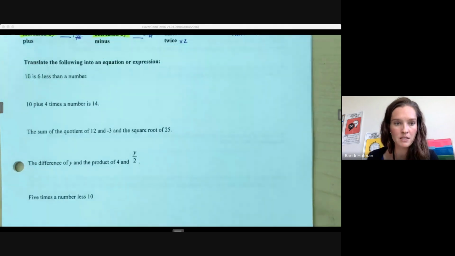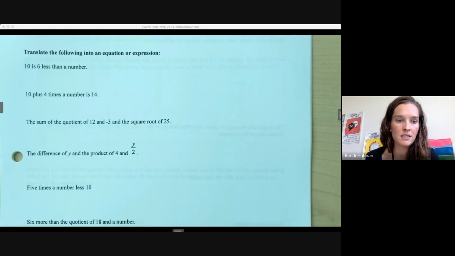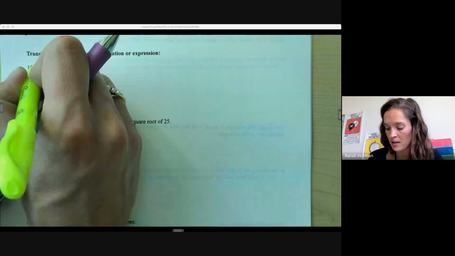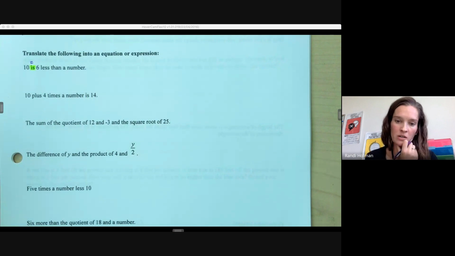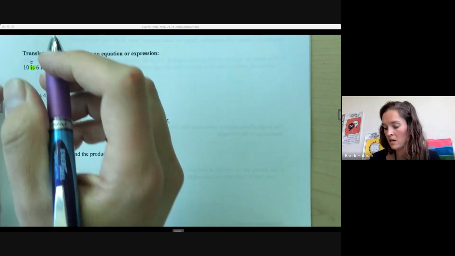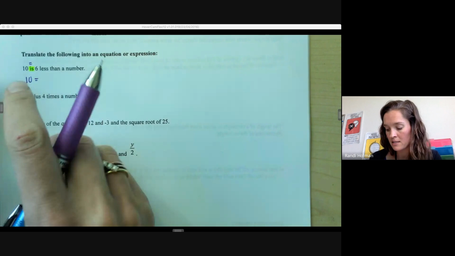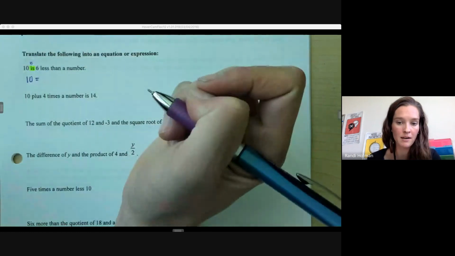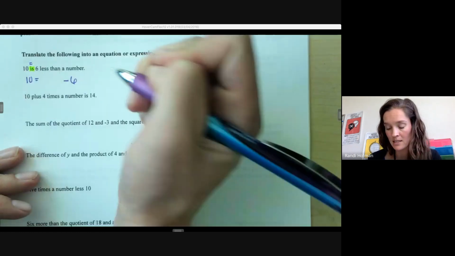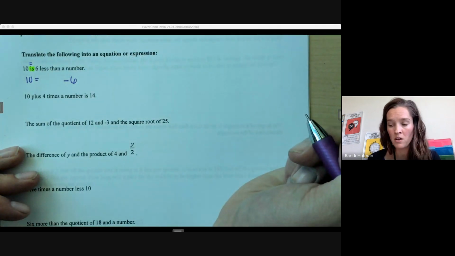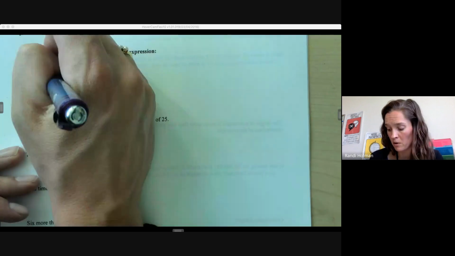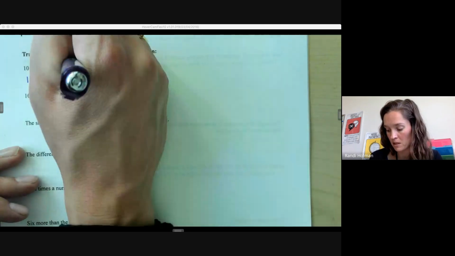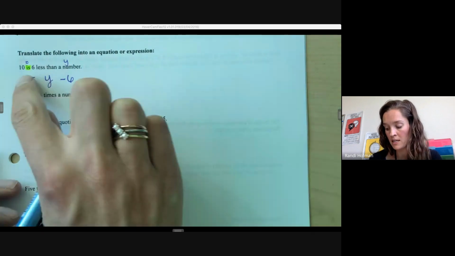Okay, so let's practice a few of these. So if we have 10 is 6 less than a number. Is this also a very important one? Is usually an equal to, but we also want to make sure that we're using our logic and reasoning as we're thinking through these. So 10 is 6 less than. So this is the one where we want to kind of think backwards. It's 6 less than. I'm taking 6 away from something. What am I taking 6 away from? A number. Oh, we don't know what that number is, so let's use a variable. Let's call it y. Okay, so my number here is y. So 10 is 6 less than a number.